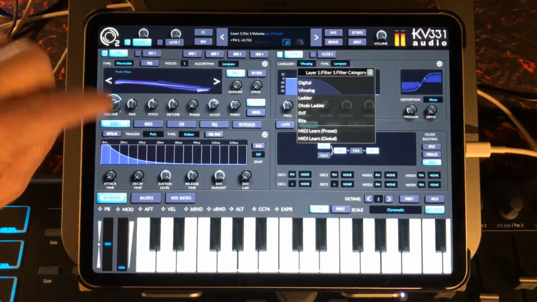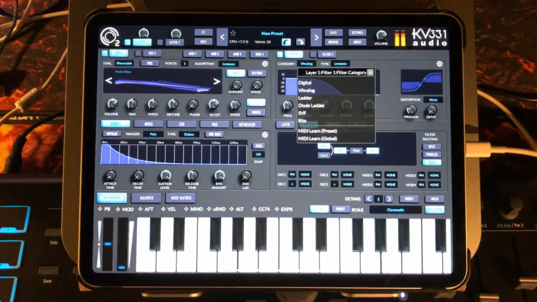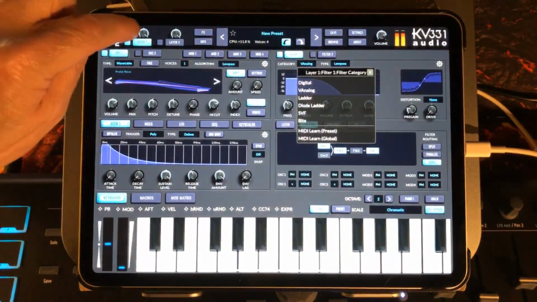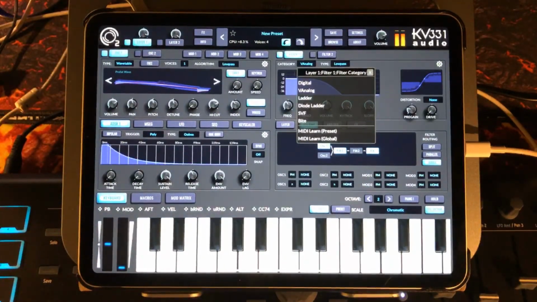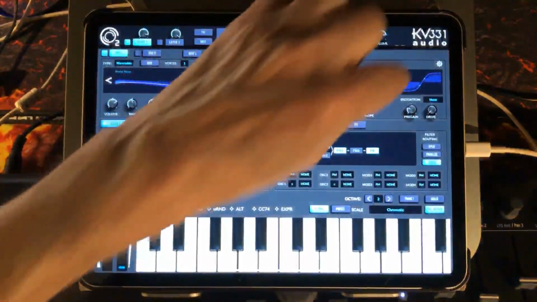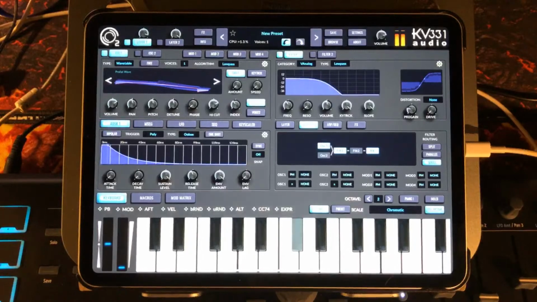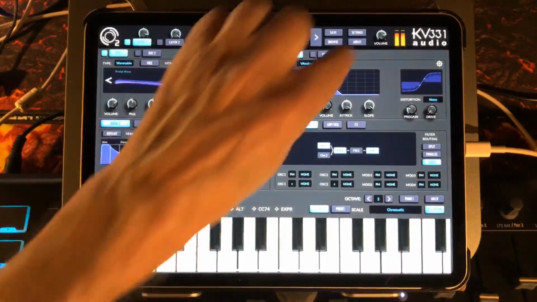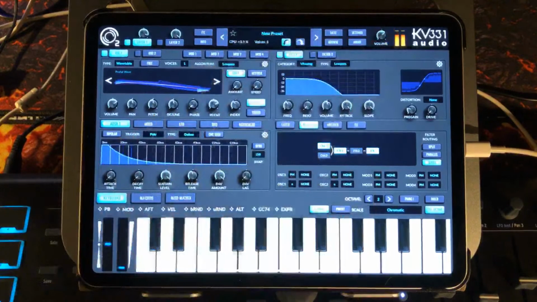That's a really good sound, but it doesn't sound very wavetable-ish, which is a good thing. So let's see.